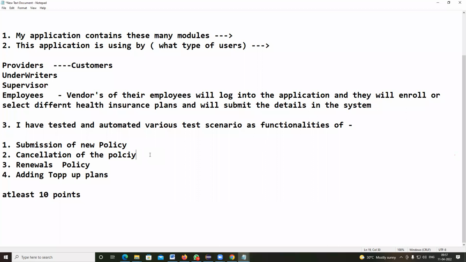Like that, you have to talk about your current project. So how I prepared this content: I came across different websites, and this is the content I prepared, and the same content I tell in the interviews. Got the point? So you need to talk about it. Can you please explain what is meant by rewrites?